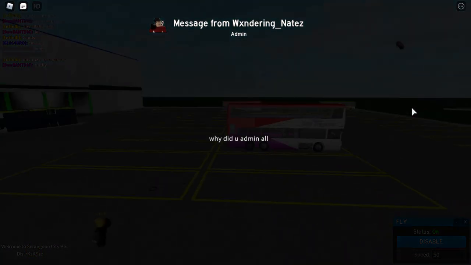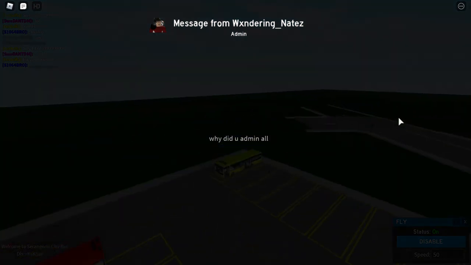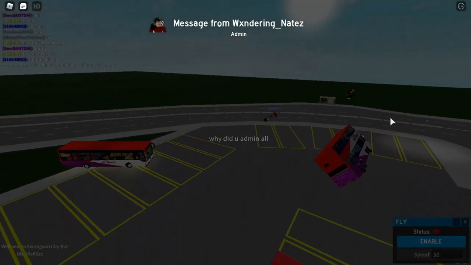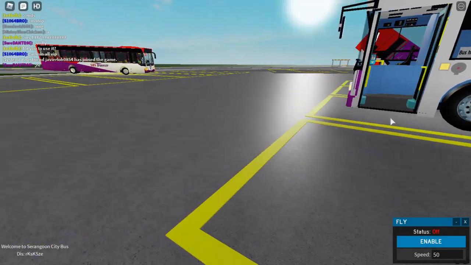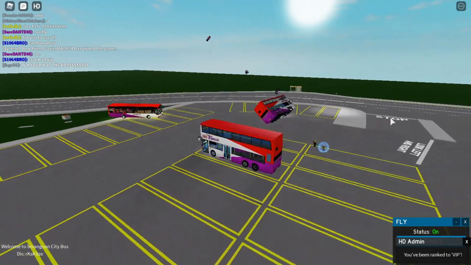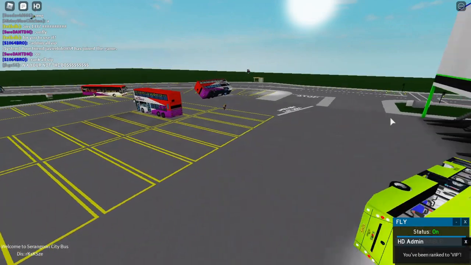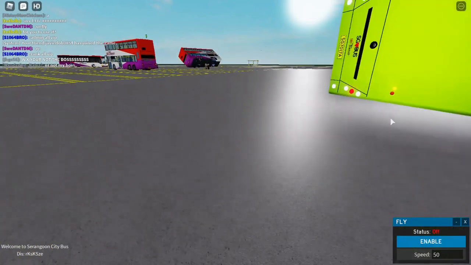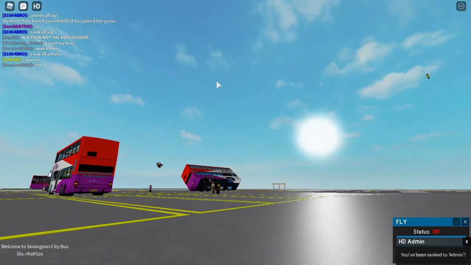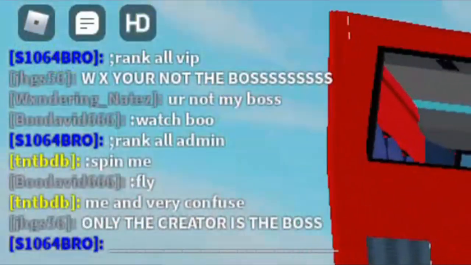Stop. What do I mean? Oh, I think someone is typing and your message is... Or are you like the one that's spamming the M? I can't see anything. Yes. Admin or VIP. That defeats the purpose. Rank of no, VIP. No, I can't use it. WX, you're not the boss. Luckily, I have fly on still. Same. And he went to rank all admin again. Bruh. Like, I don't know why. Me, I'm very confused. Only the creator is the boss.